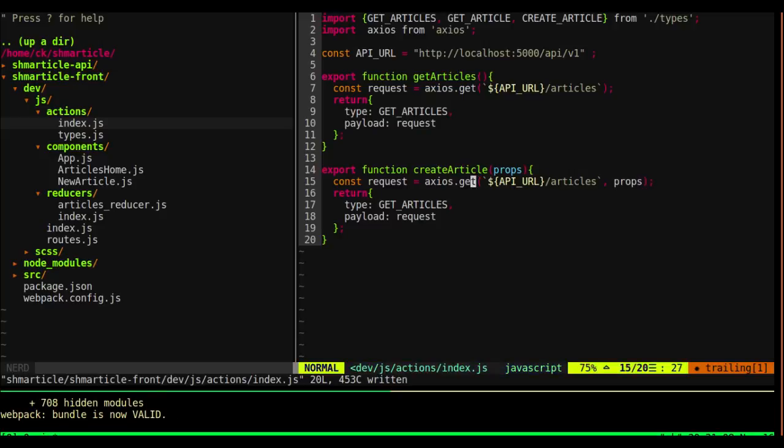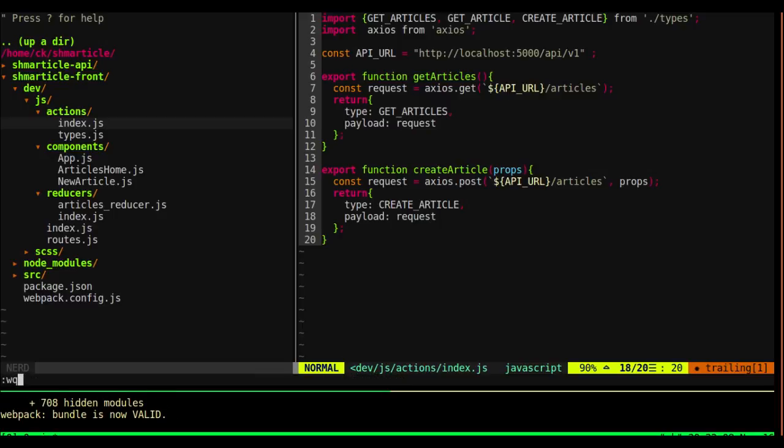And it's also going to be a post request, right? Because we are posting something to the database. And the props in this case is referring to the title, and it's going to have a different type. It's going to have a create article type and payload request. That's fine. Okay, cool. So let's save and close this.